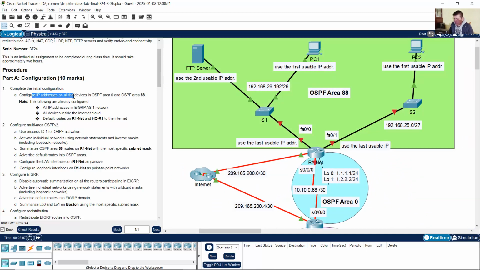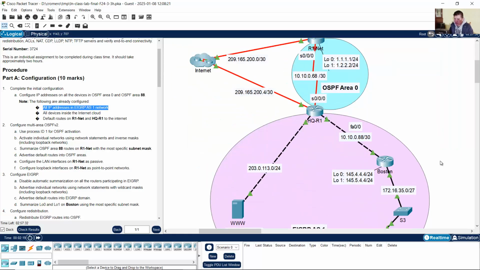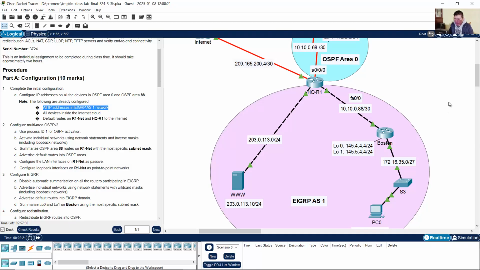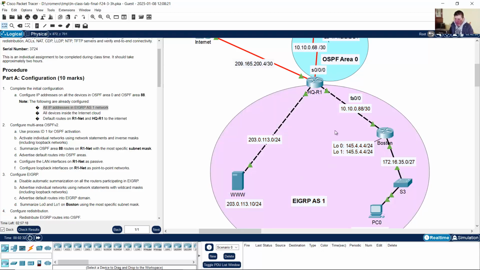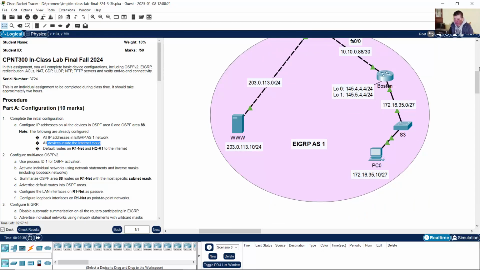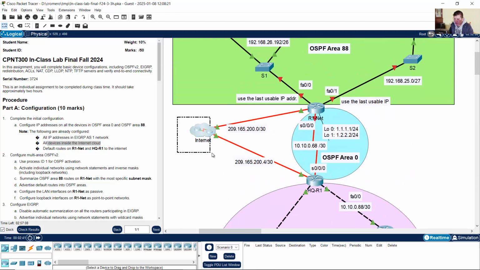The following are already configured: all IP addresses in EIGRP Autonomous System 1, and all devices inside the Internet Cloud.